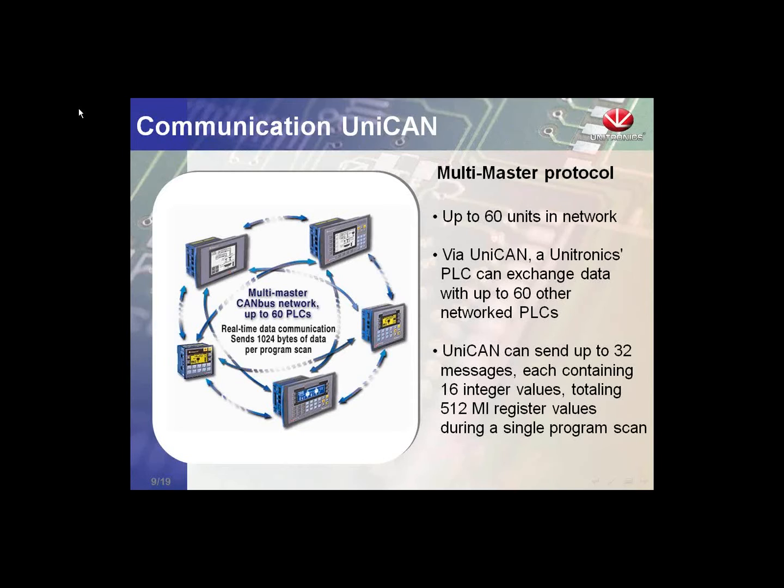It's not a master-slave protocol, as you might be familiar with Modbus. There's no asking for messages, there's simply sending. We can create a lot of different structures with this that we'll see. UniCAN, as I mentioned, is the best way to share information across the Unitronics network.